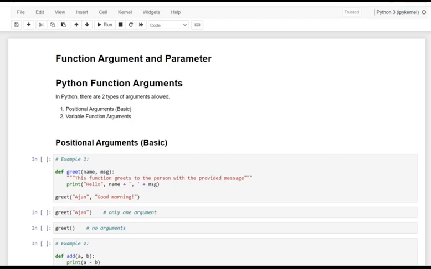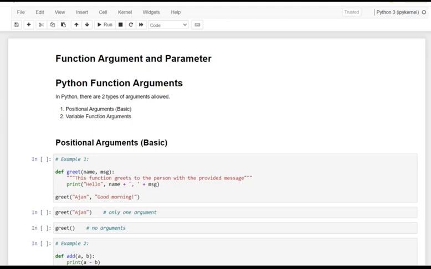The second type is the data received in the function definition, which is called parameters. Arguments can be literals, variables, and expressions, whereas parameters must be variables to hold incoming values. Alternatively, arguments can be called actual parameters or actual arguments, and parameters can be called formal parameters or formal arguments.